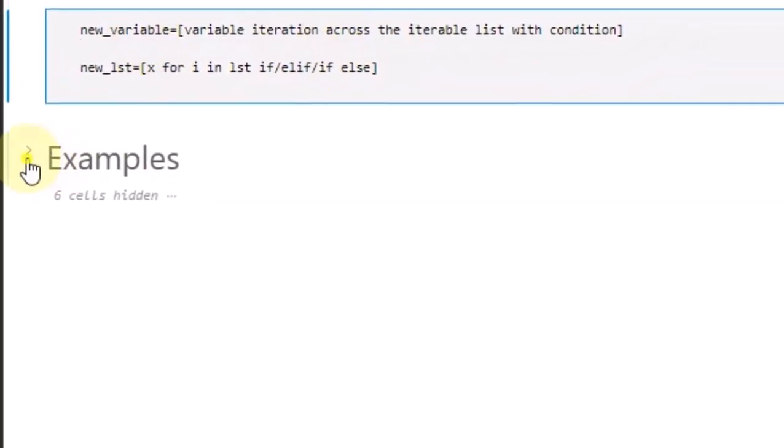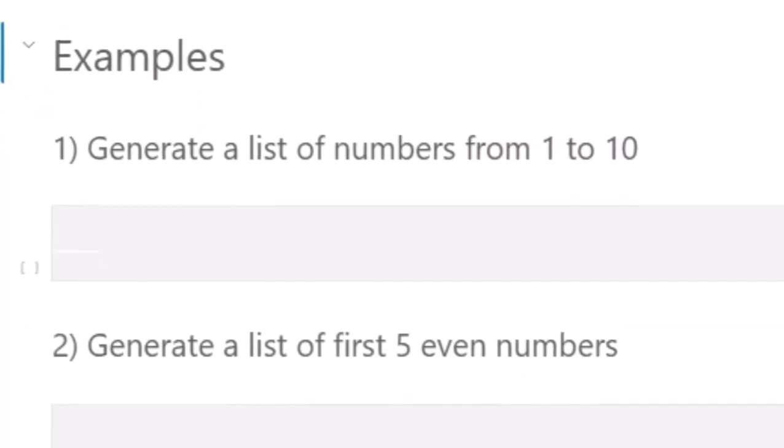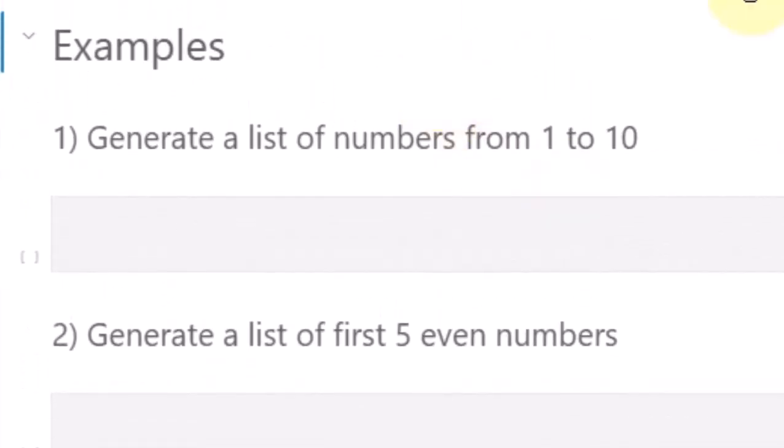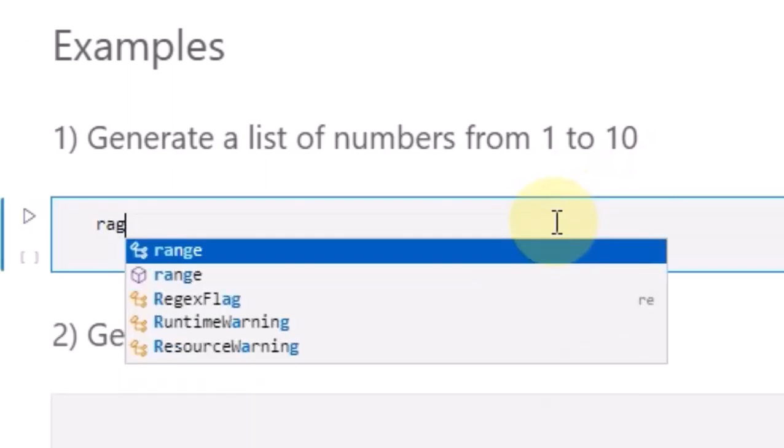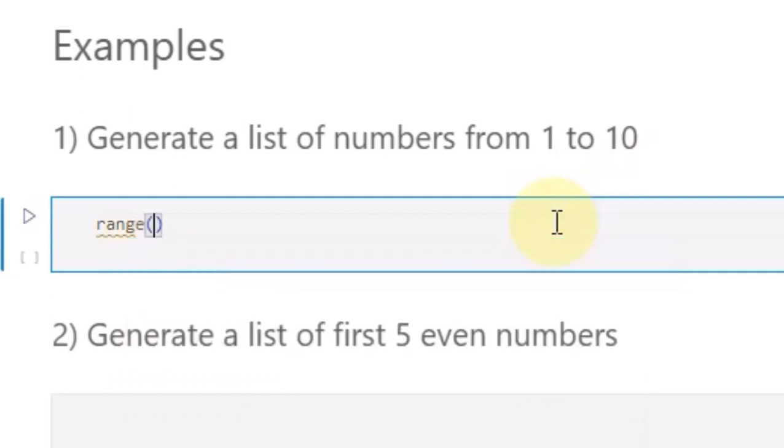After it, let me go through some examples of how we can deploy list comprehension in many problems. Let us have an example in which we have to generate a list of numbers from 1 to 10. We cannot write the range command directly. Why not?